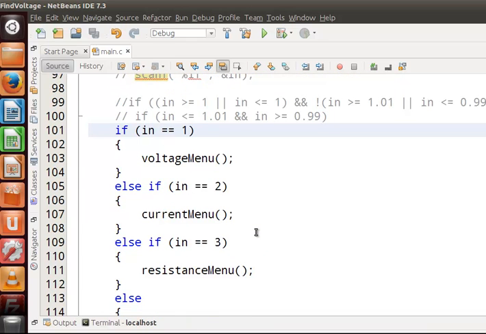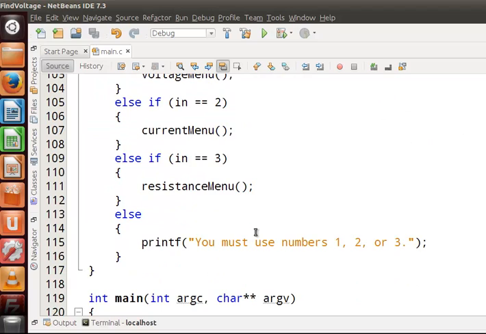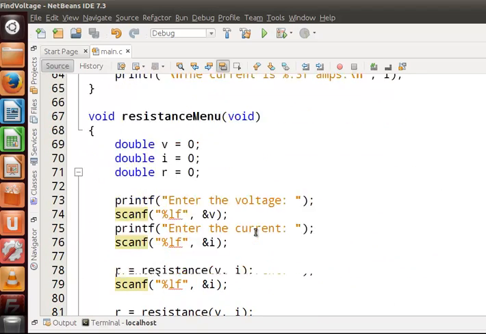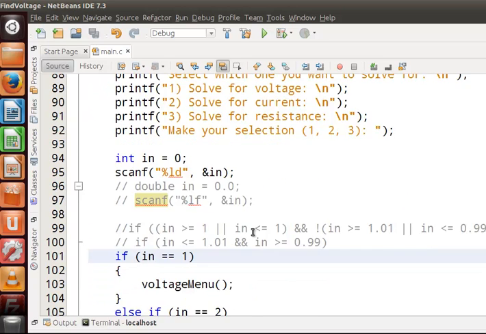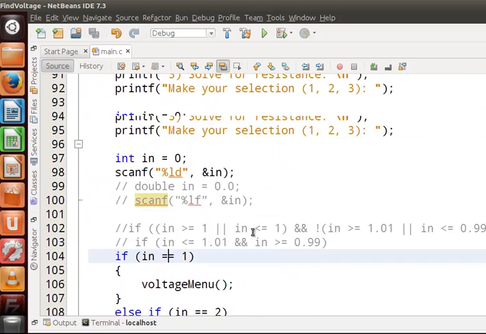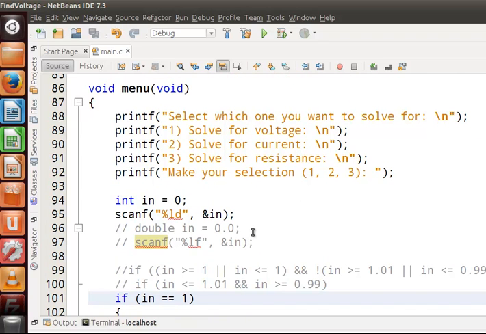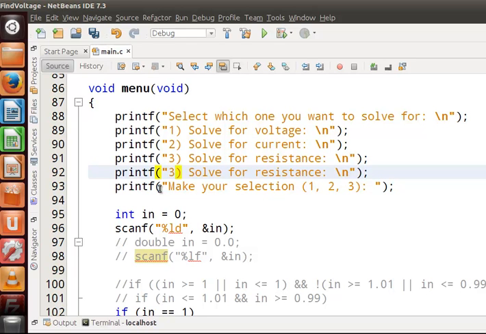Now, what if we had something a little more interesting here? What if we added something called loops to this? And the way I'm going to do this is I'm going to modify this function here real quick. I'm going to change this to 4. Instead of solve for resistance, I'll say exit program.